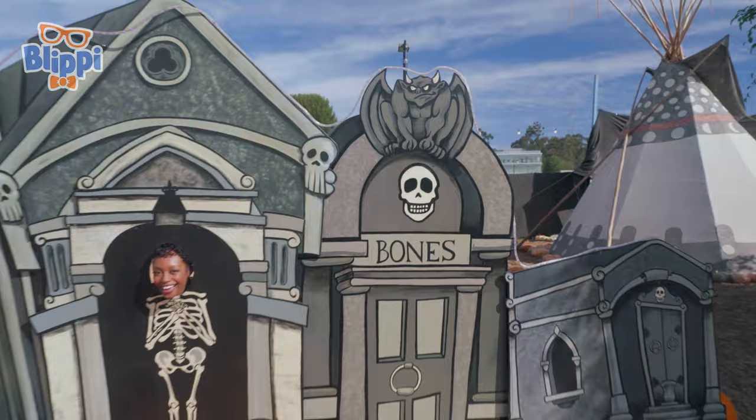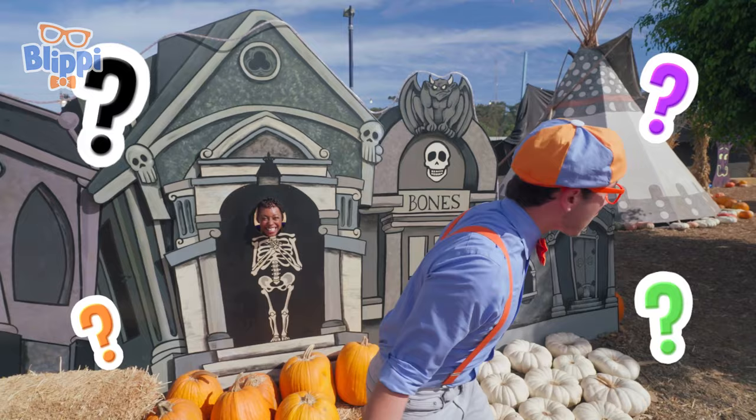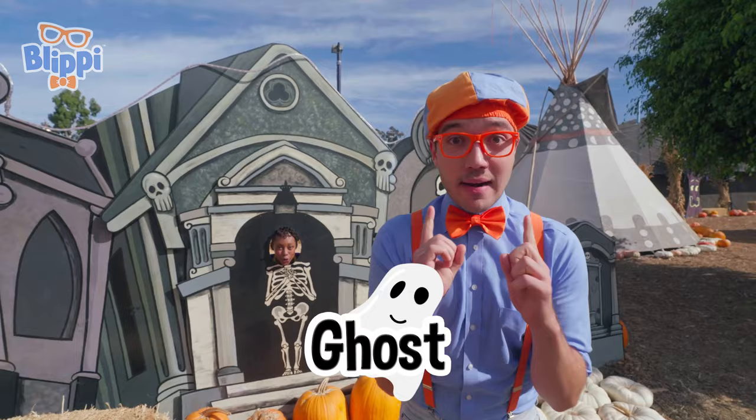I've been having so much fun today! Yeah, Mika and I are looking for the big pumpkin patch. Isn't that right, Mika? Mika? Uh-oh, it looks like we lost Mika. Do you see her anywhere? I don't see her anywhere. Do you hear something? Oh, it sounds like a ghost. Oh, I hear it again. Oh, a big ghost.